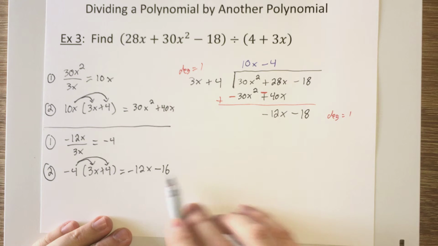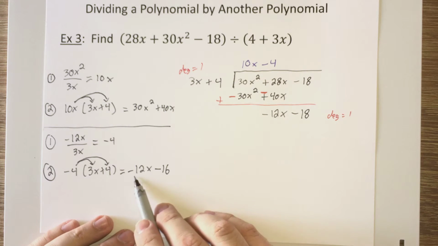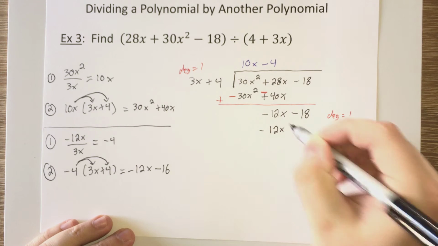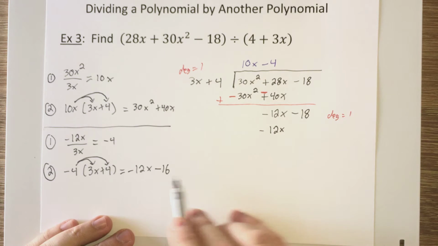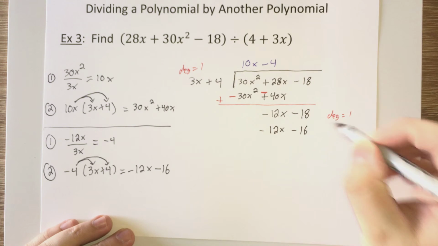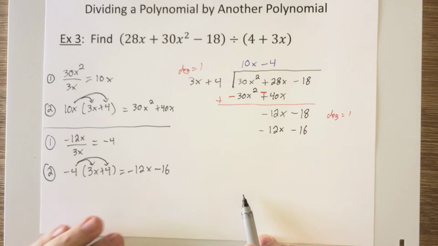Then you take this polynomial here and you write it underneath this one. Again, write it in such a way that like terms line up. So it's negative 12x, it ends with x. So I'm going to write it underneath this negative 12x, because they both have the same ending. Then this minus 16, it has no ending. I'm going to write it underneath the term that has no ending. So I'll put it here like that. So just notice I have like terms lined up. Okay, so that's the end of the second step of your three-step process.